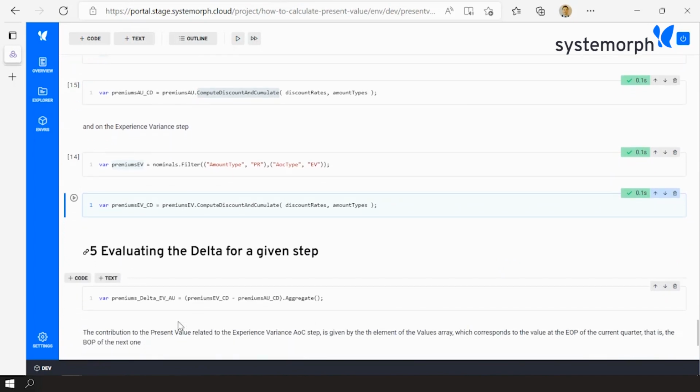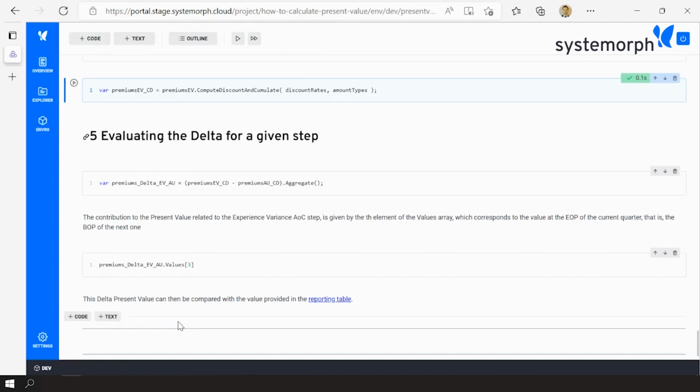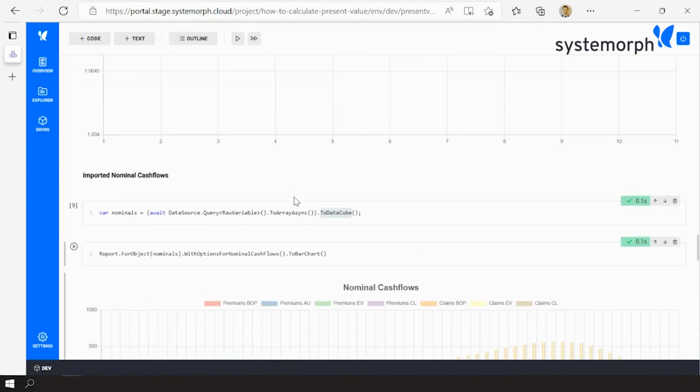And yes, now we are in a position to evaluate the delta, that is the quantity that we show in the report above. The delta is effectively the difference between these two quantities. And since we look at the first quarter, the number for the current month is 3. Here it is, 1913.